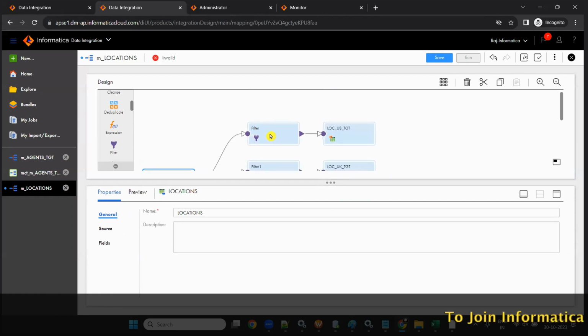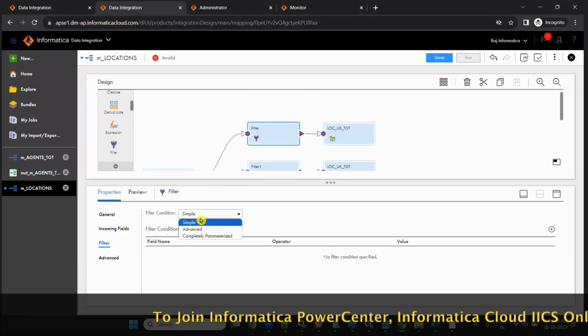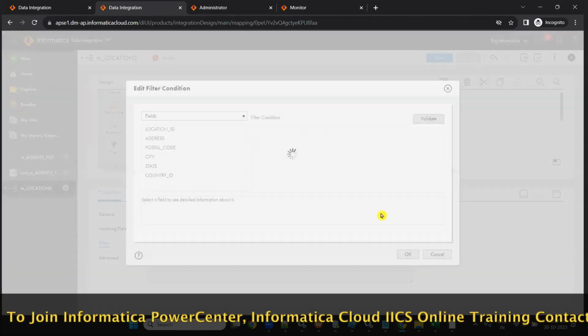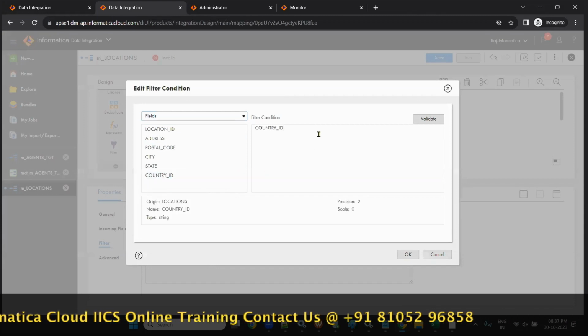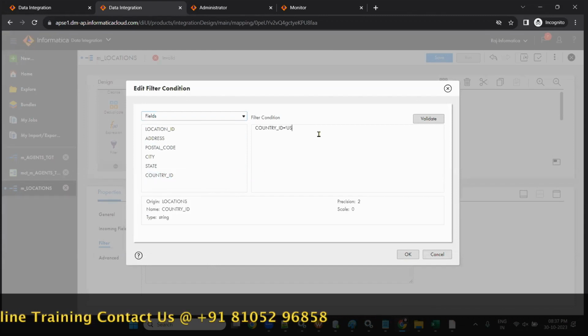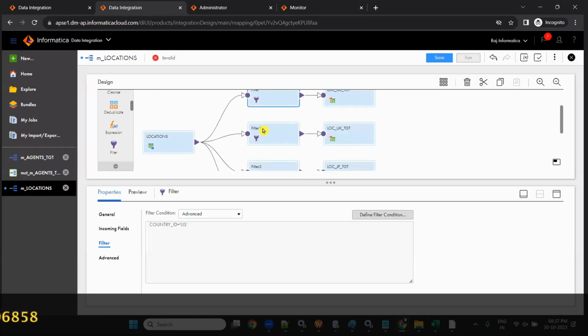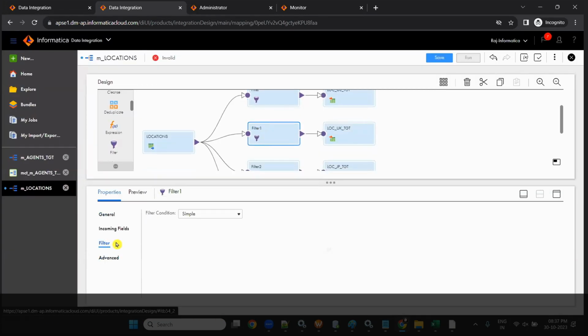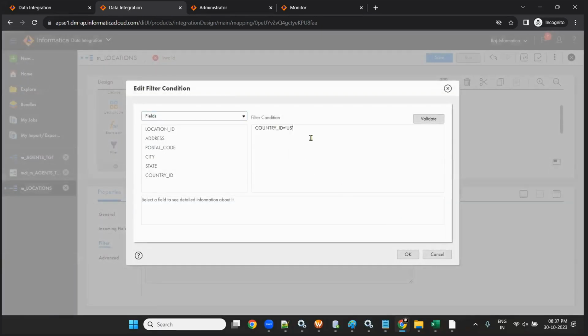Click on the first filter. Better always go to advanced, define filter condition, country ID equal to US. Next, click on the second filter, advanced, define filter condition, country ID equal to UK.